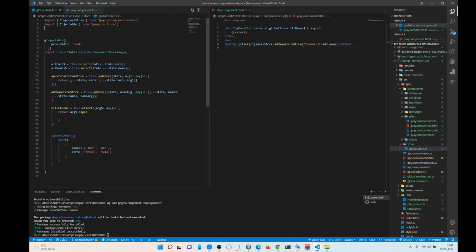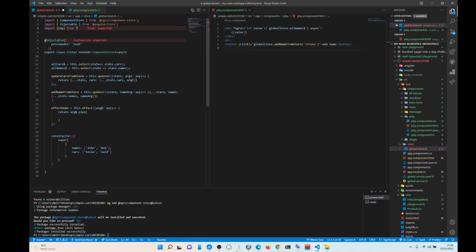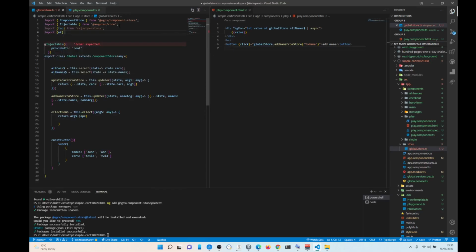So let's import tap from RxJS operators, I think they're called, right? We might need to import of from RxJS as well. Now this one, I'll tell you later why I imported this. So tap, we're going to do tap in here.